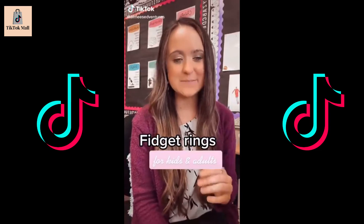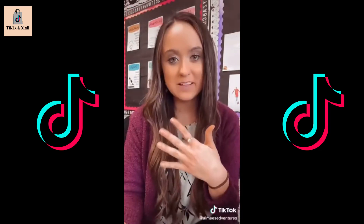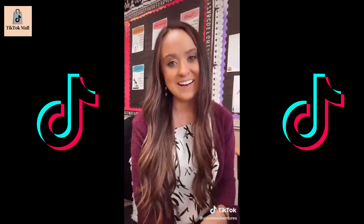I know you've seen fidget spinners, but I have this little fidget ring that I wear — you would never be able to tell that it's a fidget. But when I want to, I can just spin it. The reason I have this is because when I feel anxious or nervous, I have the worst habit of literally yanking my hair out. I'll play with my hair until it comes out, and obviously I don't want that. So to replace that bad habit, I just mess with this and it's really awesome. You can find them on Amazon — they have them for kids and adults.